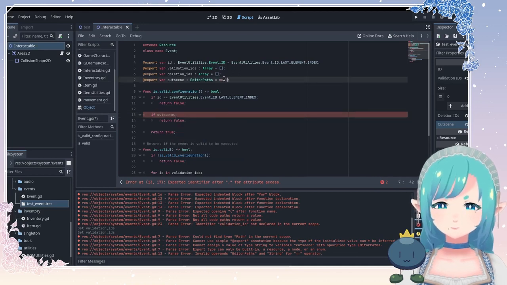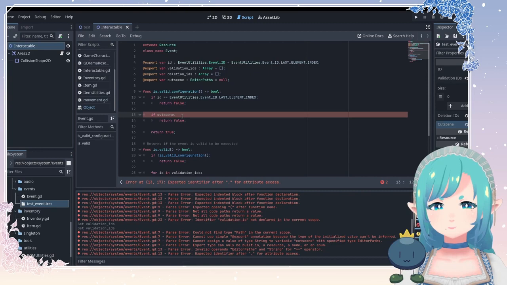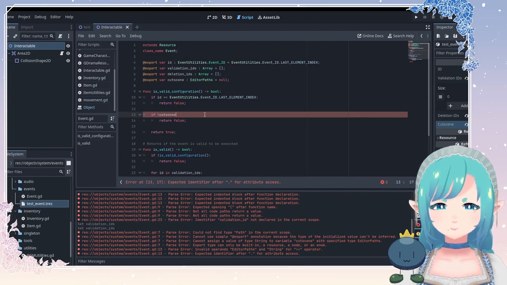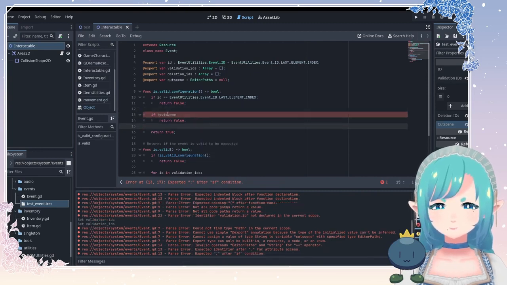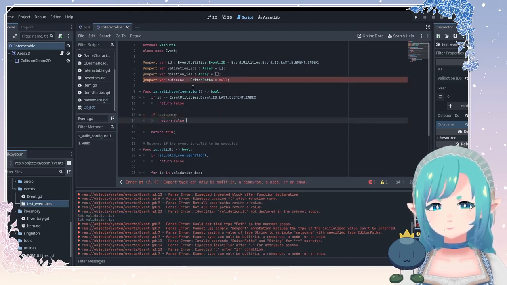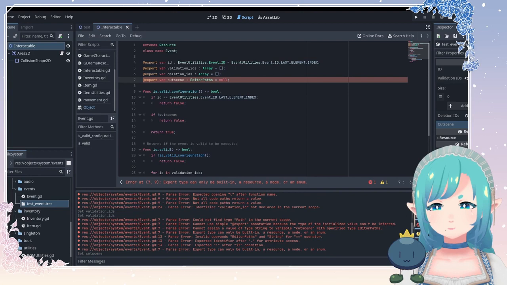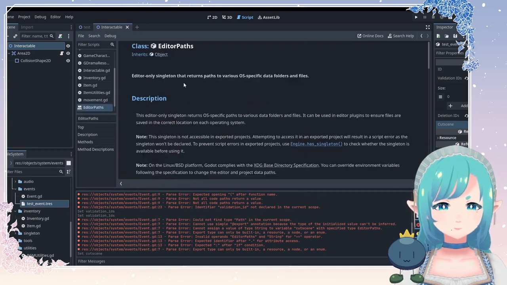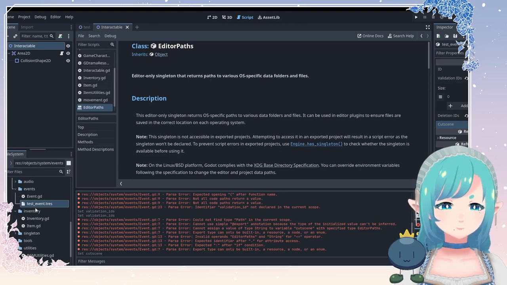Must be null. No. Okay. It's not an editor path.